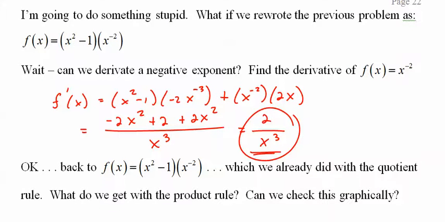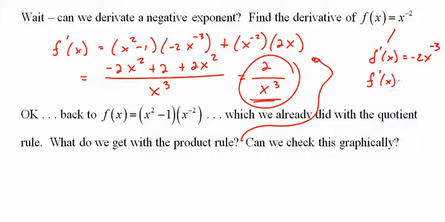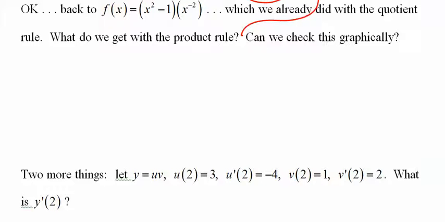I remember when I did this a long time ago that I preferred to do it with the product rule. I just did not like the quotient rule. I just write it as a negative exponent and I'm happy. I can do it and I'm good at the algebra. I actually answered this question up here, and the derivative of this is just, as you saw, negative 2x to the negative third, negative 2 over x to the third. Can we check this graphically? And the answer is yeah, we could do a derivative and write it all down. I recommend you try that on your own.